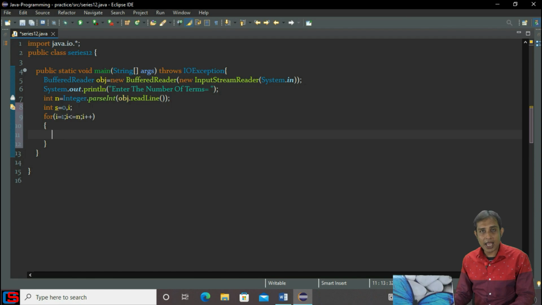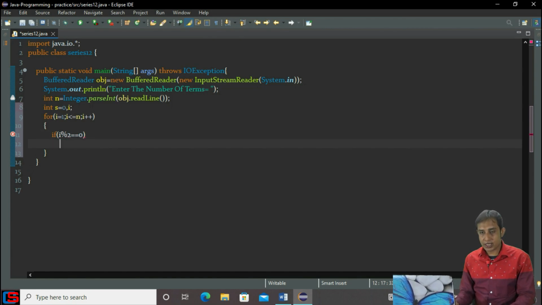But as there is a positive and negative combination, and the positive sign occurs in the odd positional value and the negative sign occurs in the even positional value, I am going to check the position. So if i mod 2 equals 0, it means it is an even positional value, then it is going to subtract.